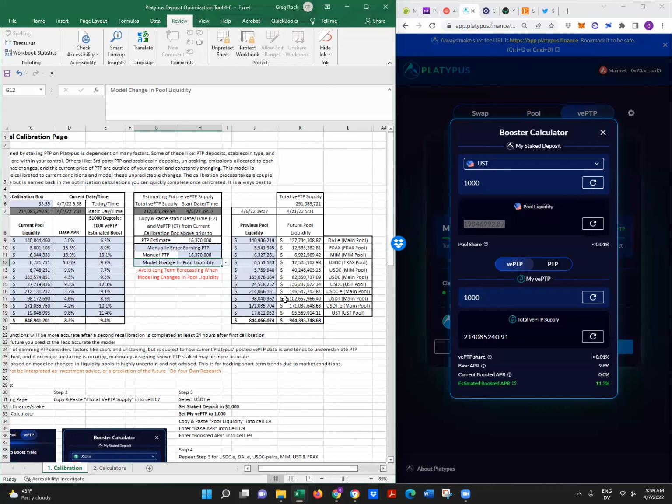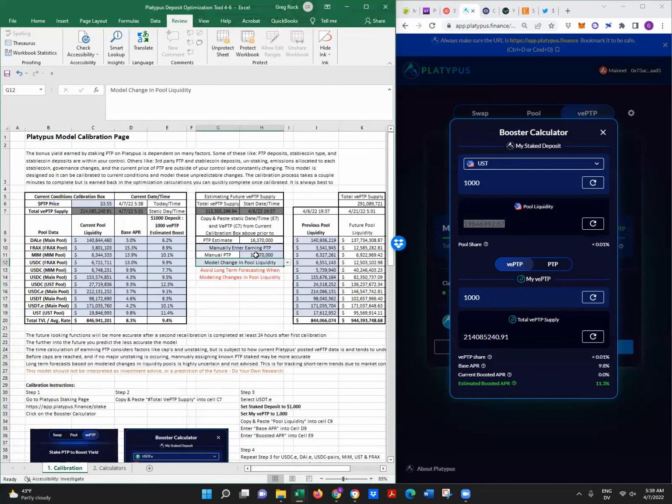We can see that pools like the UST pool, if it continues to grow at this rate for the next number of days, could increase from the current 17 million all the way up to maybe 95 million. And I may want to choose to model my forecasting based on that expectation. That can be done by toggling on or off the don't or do model changes in liquidity pool.